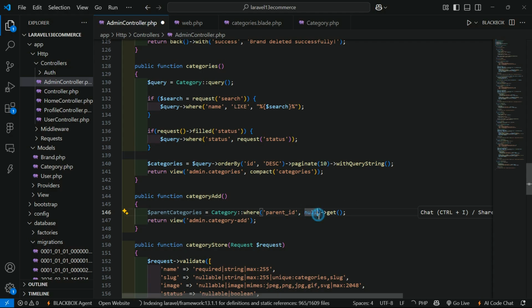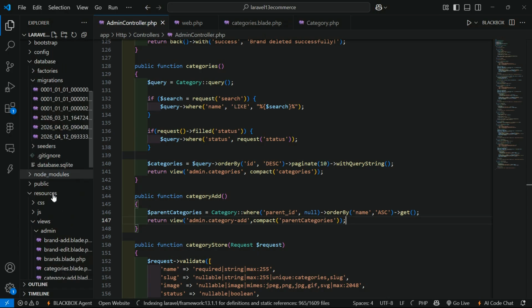Okay, so before getting this just add orderBy and pass the column name. Okay, and the order, which is ascending order. So right here ASC, and now just pass these parent categories to the view. So inside this just add the compact method and pass parent_categories. Okay, now save this controller and now go to the category add view file.